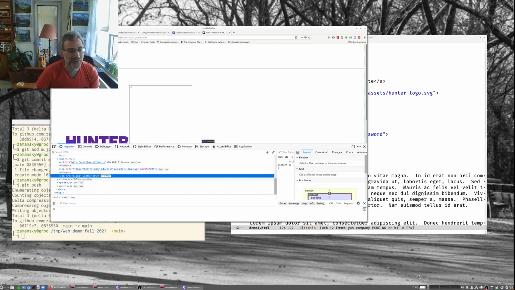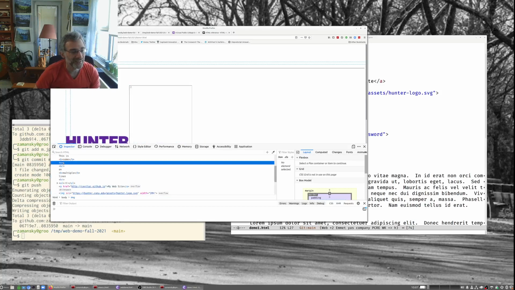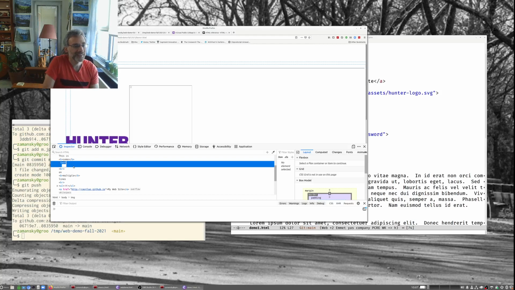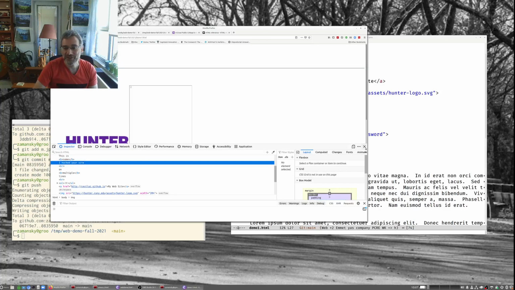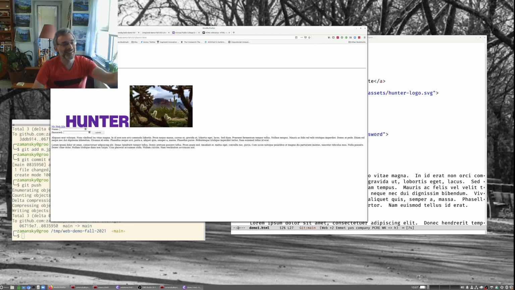There are cool things you can do to freak out people, like going to the website and, when they're not looking, changing things and messing around with them. But of course, when they reload it, it comes back to the original. You haven't really changed anything. And notice now the image is here.